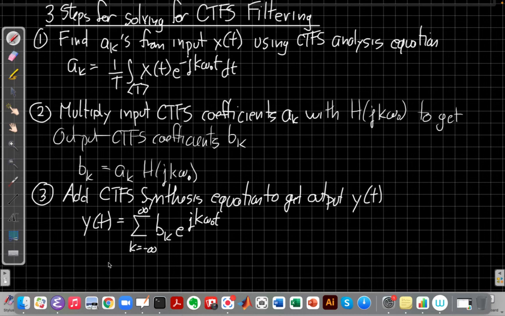All right, so that lays out the overall roadmap, the three steps for getting through filtering. Find the a_k's, multiply them with h to get the b_k's, and then take those b_k's and use them to scale exponentials to get back to the output signal. A lot of steps, but again, as I've said several times, the key idea here is it's very easy to do this multiply in frequency to find the output, often much easier than finding the equivalent convolution.